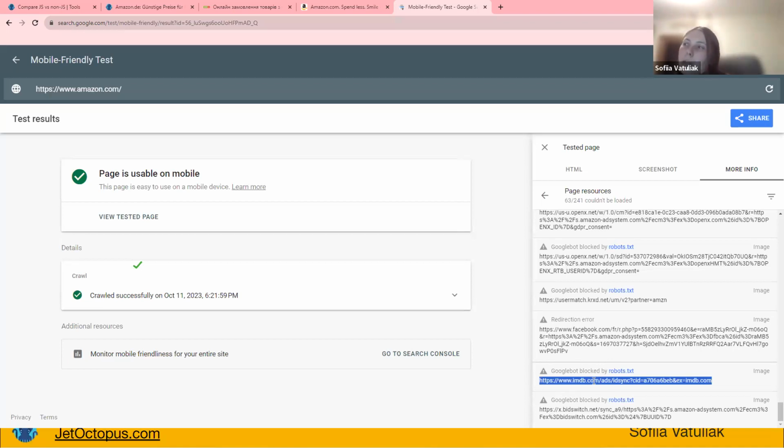If some JavaScript files, images, fonts, style sheets, and so on are very large, Google can stop loading them to save its resources. And the second reason is connected with the load time, the response time of each resource.